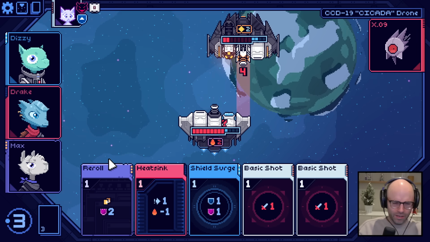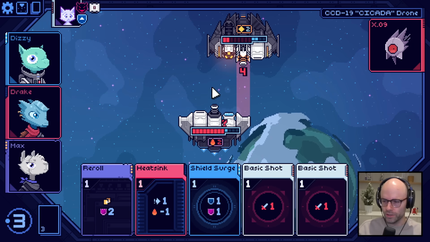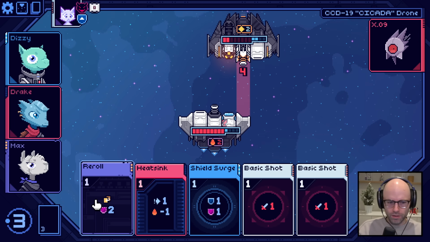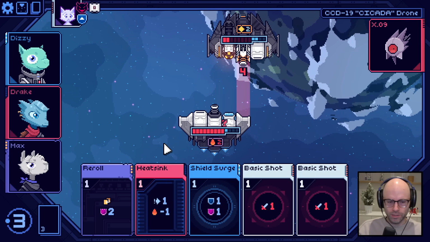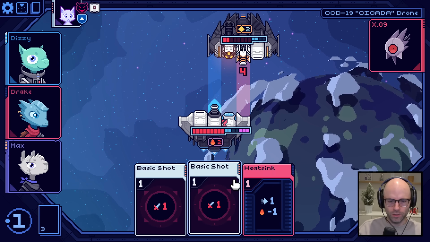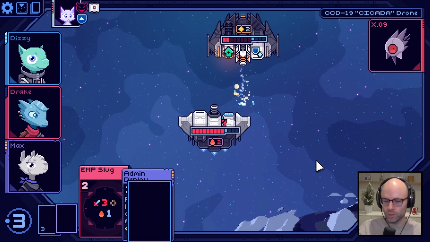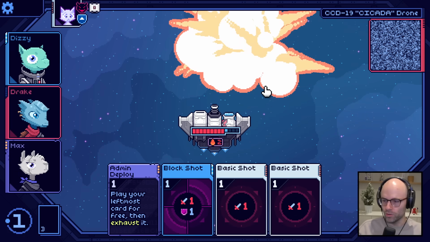I'm worried. Here's the problem. Well, I guess, no, I can't kill you because you got 2 shield up here. If we play reroll. Oh, reroll's not what I thought it was. It does give us 2 temp shield, though. So we're taking 4 damage, we don't sweat it. Reverse the order of cards in your hand. Play Shield Surge. We're taking no damage. Hit you for 1. It's not that bad. I got confused. EMP Slug kills you. Get owned.